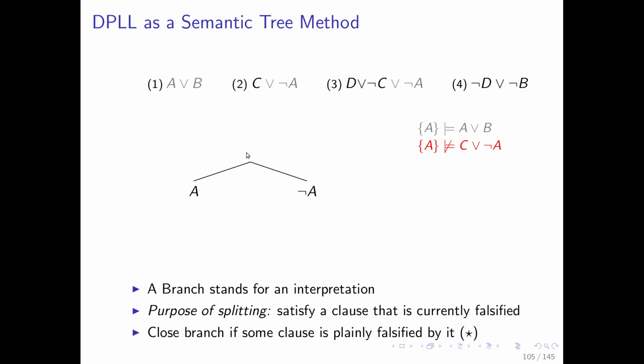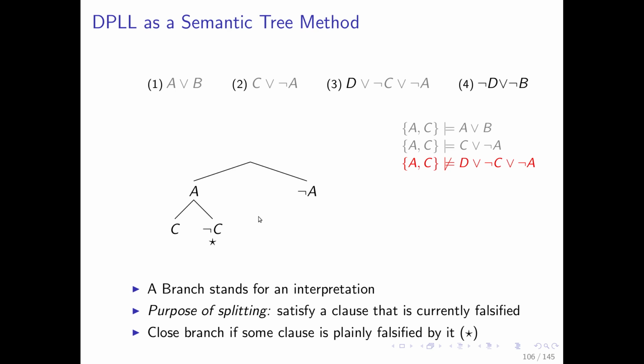Now, this A means that if A is true, then this is false. So that means that in order to make this guy true, we have to make C true, right? So A by itself is making C false, right? Remember, if it's not mentioned, it's false. So A true is making this false, and it's making C false. Well, what we have to do now is change the value of C, the implicit value of C, from false to true. So what we'll do is this. We'll branch on the two truth values. The left one makes it true, the right one makes it false.